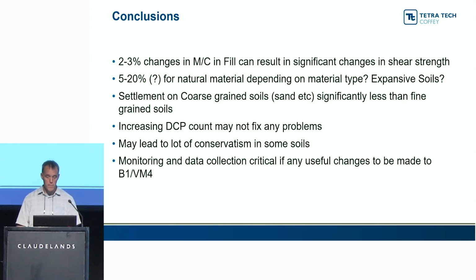Going forward, really, the next step, I think, if we're going to make any changes to B1, BM4, is really going back and looking at historical data and how well B1, BM4 has actually performed for us. So what I don't know is really how many settlement-related issues we're getting with our building industry, and whether that's an acceptable number or not. Having to re-level one building in 1,000 or one building in 10,000, is that worth the cost or not? So something to think about.